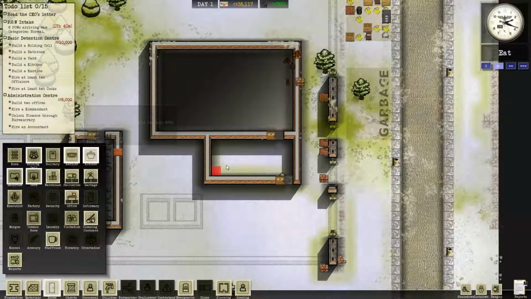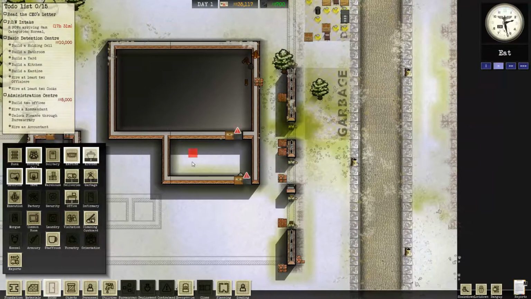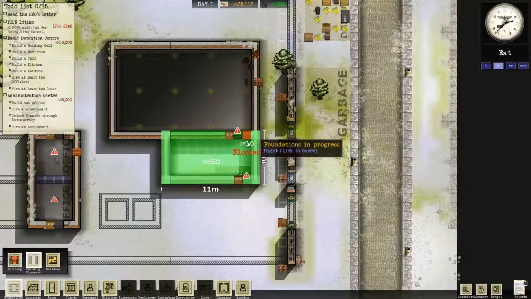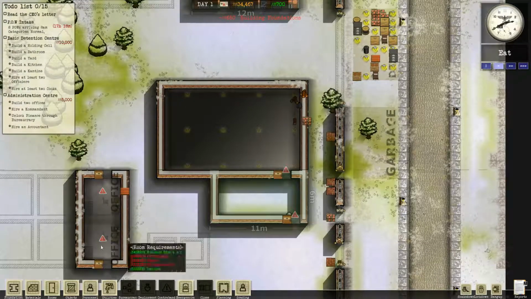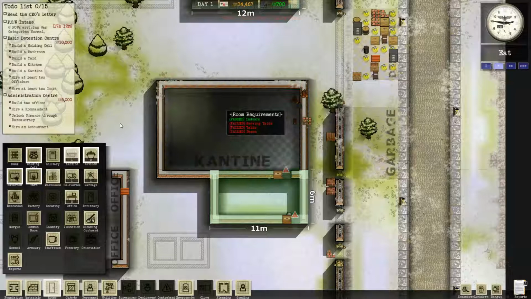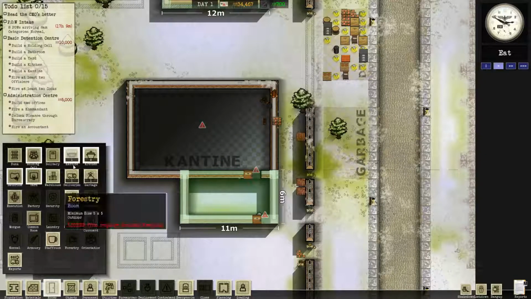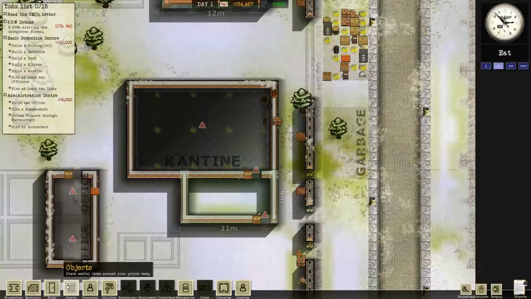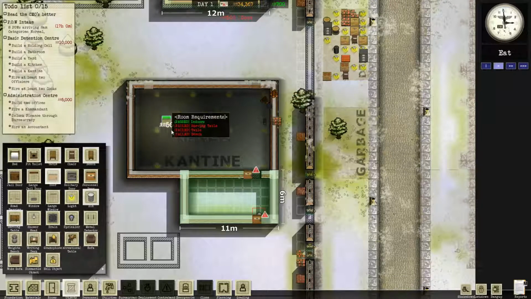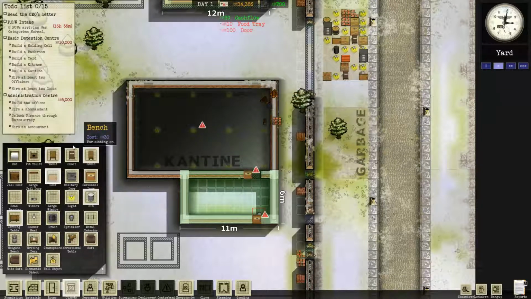Let's make this. Rooms. This will be the kitchen. It must not be finished yet. Oh, it's not even been made into a room. Well, that's lovely. Alright. This will be the canteen, which is humongous. I always have a problem with what door to put on the canteen, because... Let's put two regular doors, because it seems like the prisoners have trouble getting in and out of it.